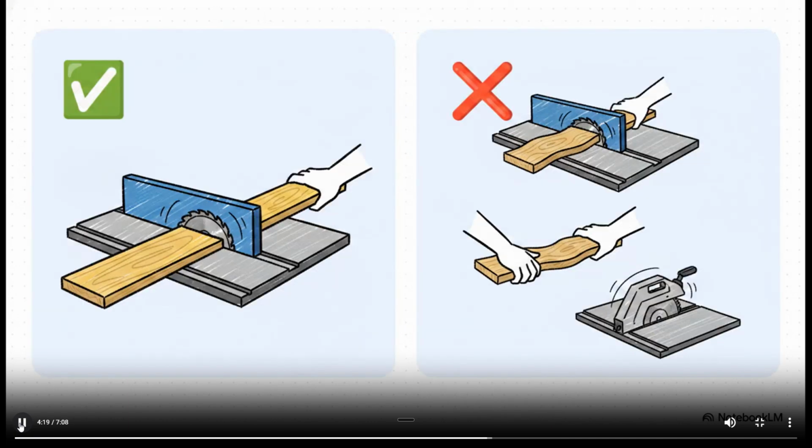You know the drill. Always use the fence for rip cuts and the miter gauge for cross cuts. Freehand cutting isn't just a bad idea. It's practically begging for a severe kickback injury. If a piece of timber twists even slightly off axis during a freehand cut, the blade's going to catch it and launch it. Also, never reach over or behind a running blade to catch a piece of wood. Untrained folks should never operate the saw, and you must never, ever walk away and leave a running saw unattended.